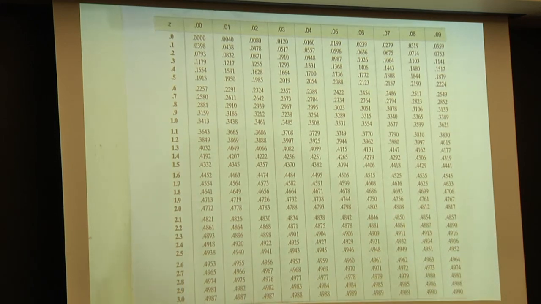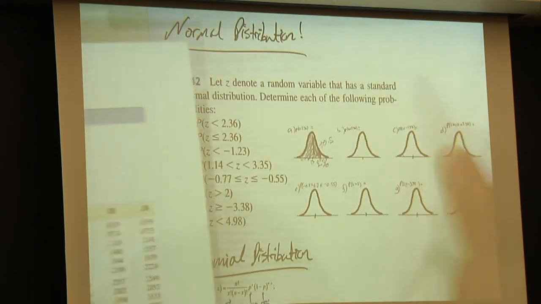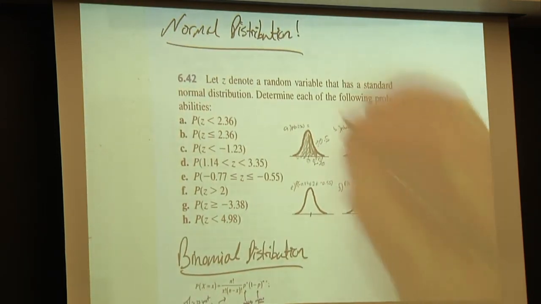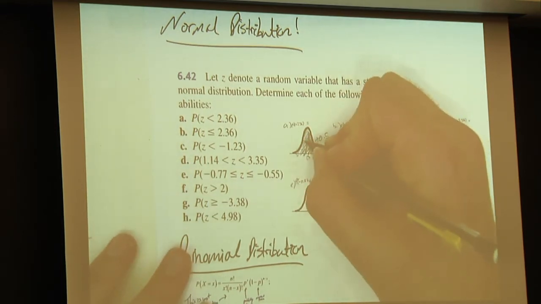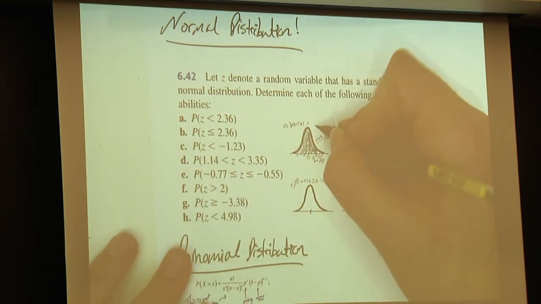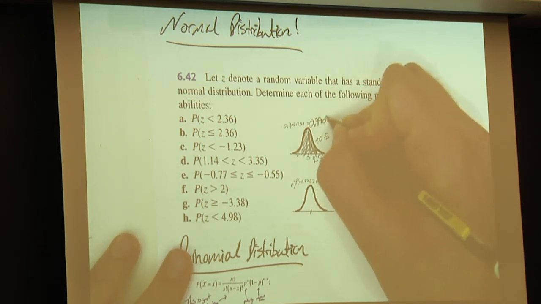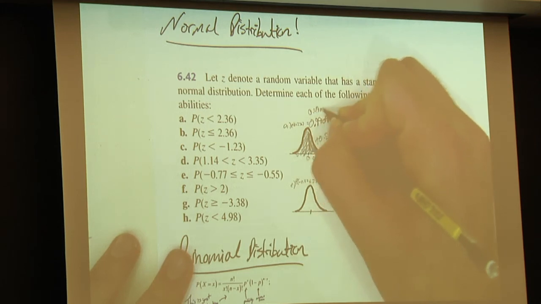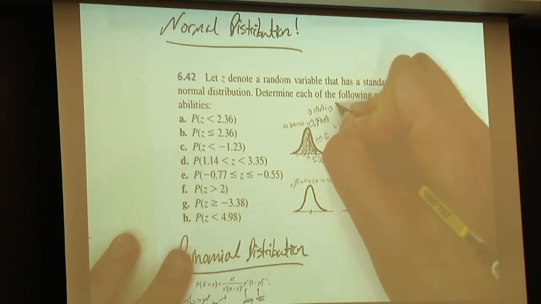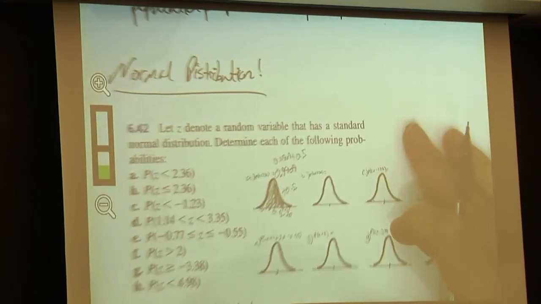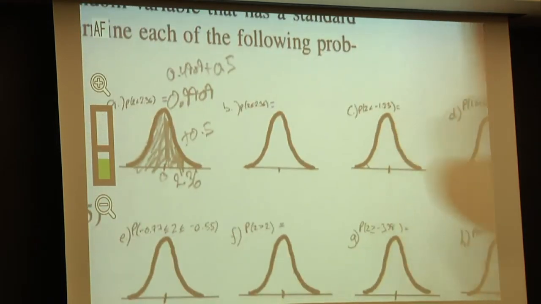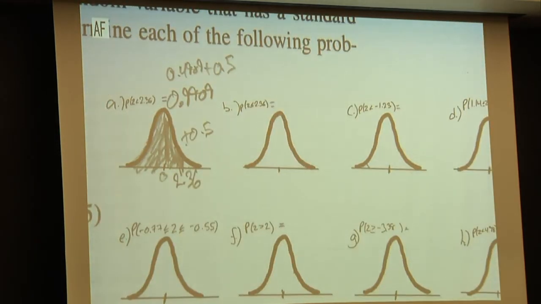So we have 0.4909, which I'll put down here. And then we know that we still needed to add in this side here, that 0.5. So we'll add those together, and we should get, I believe, 0.9909. And that was from 0.4909 plus 0.5. Okay, and that's just nice and real quick.